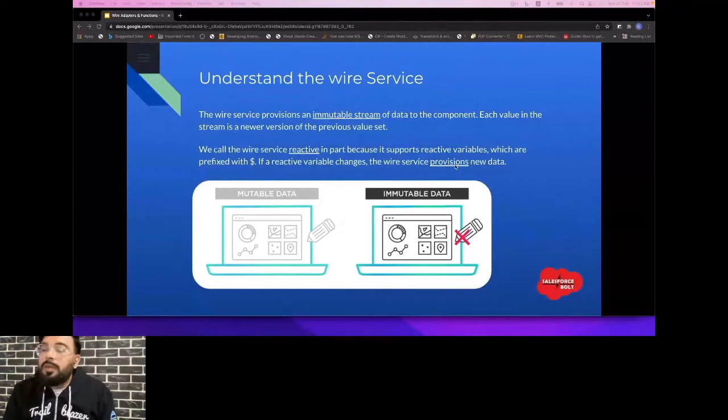Whenever you use wire service, it will provide you an immutable stream of data. If you're not aware of immutable data, it is a piece of information in a database that cannot be or should not be deleted or modified. Most traditional databases store data in a mutable format, meaning the database overwrites the older data when new data is available.